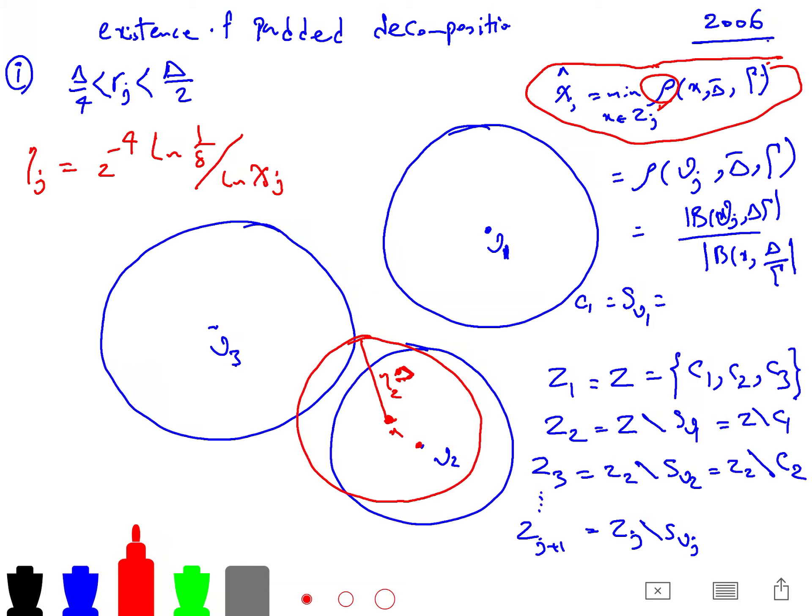I recall from previous lecture that because we were trying to reduce the distortion, what was in the function, the embedding function, was just eta minus 1 times delta. And now we know that it is LN of this cardinality of VJ and delta bar over gamma, divided by 2 to the minus 4 LN of 1 over delta. So the idea is that we want the probability that this intersects another cluster to be minimized.